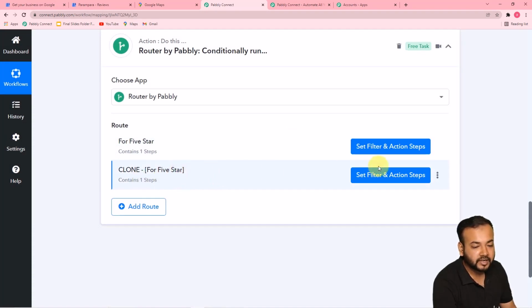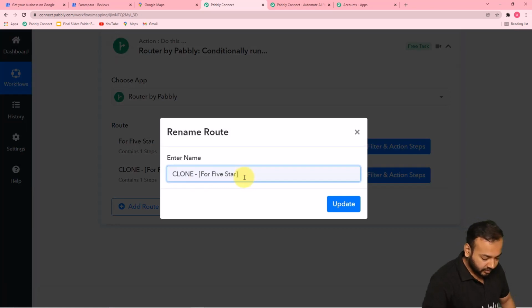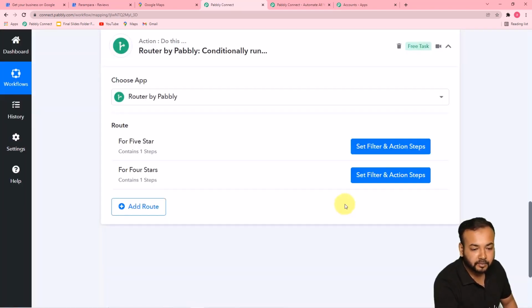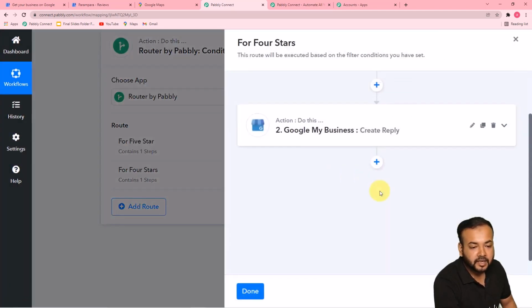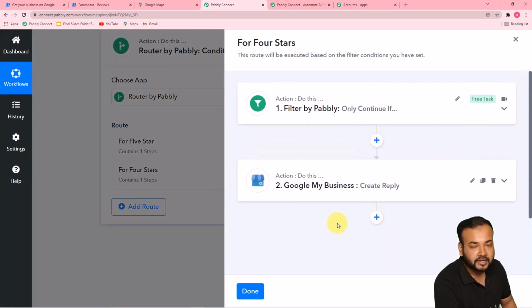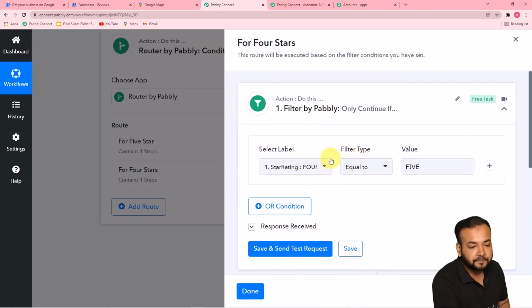For this, let's rename this for 4 stars now. Okay, I'm updating the rename process. And here when you click on set filters and actions tab, you will find these 2 things already here because we have cloned this tab. And now the things you need to change here is this only.